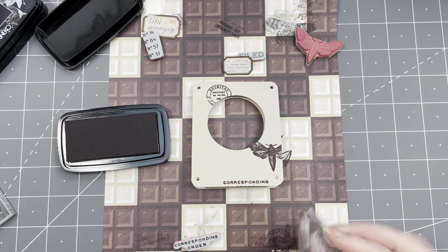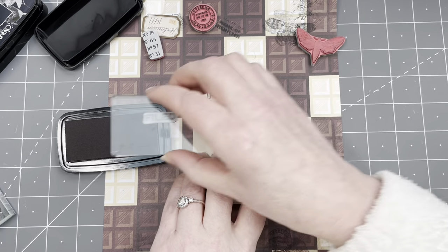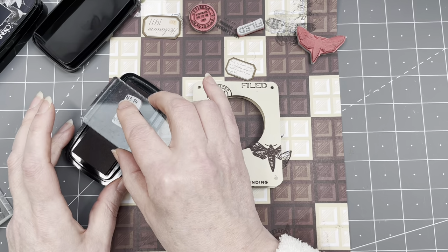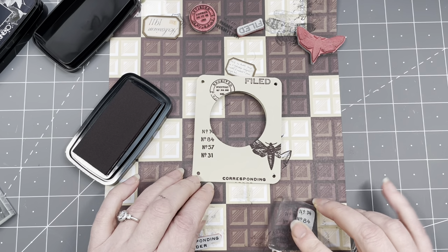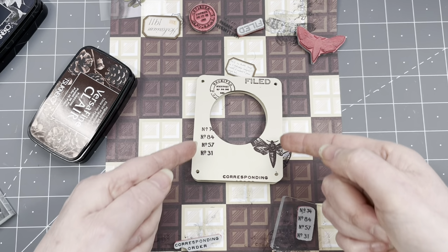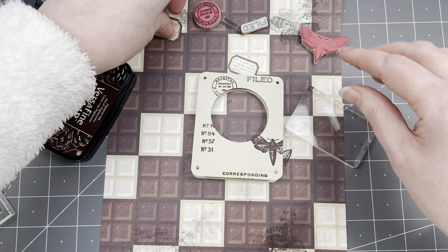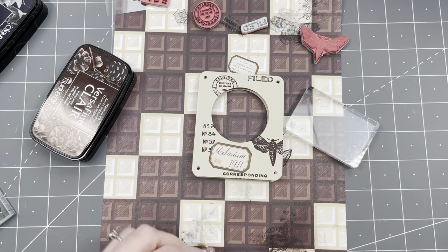Oh, don't you just love this color? This was going to say filed. And then a couple of numbers over here. Yes, love it. Anything else? No. You might notice I left a little bit over here because I have an idea for over there. Later, guys, when we do the toppers or the closures or the tabs or all that stuff. And this was going to go over here, like so.